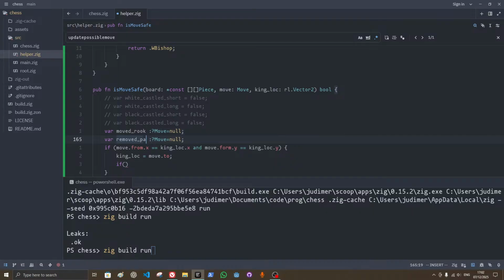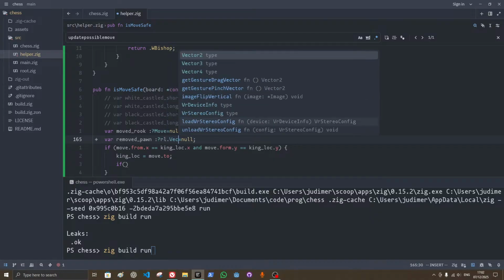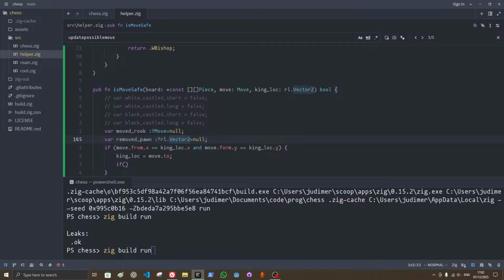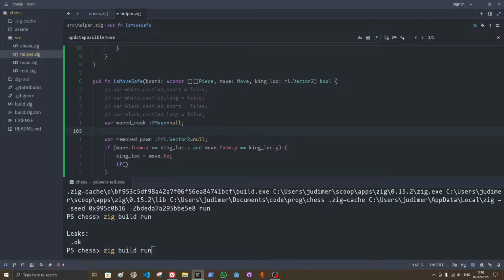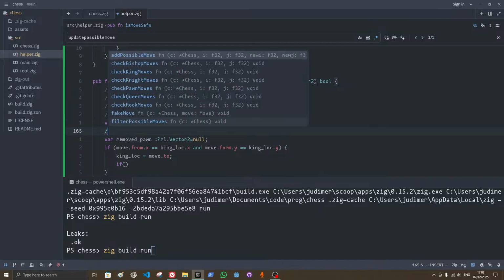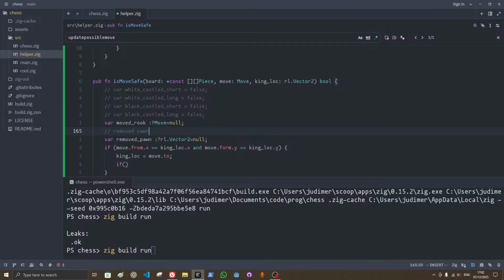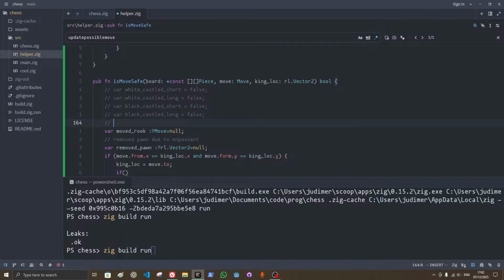Removed on. That would be RL dot vector 2 location. Okay. They removed pawn due to en passant. Moved rook due to castling.